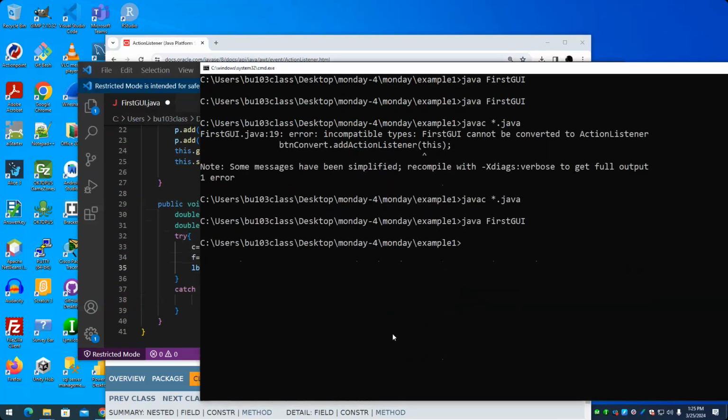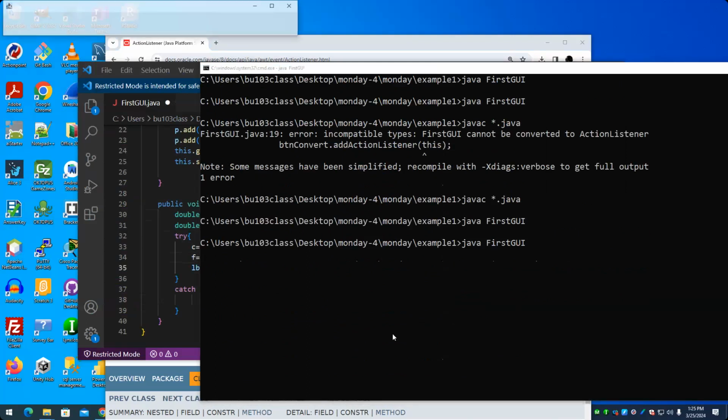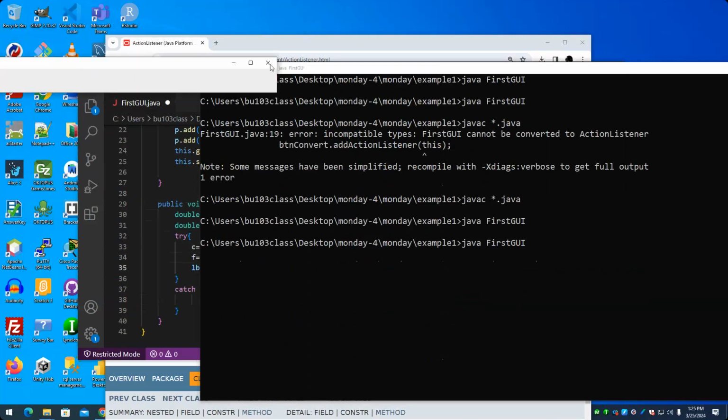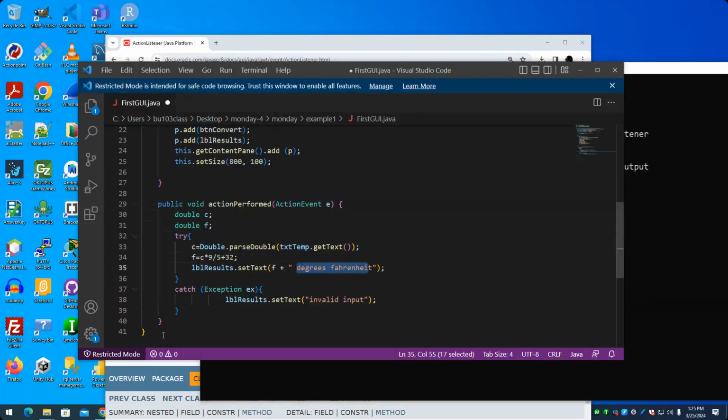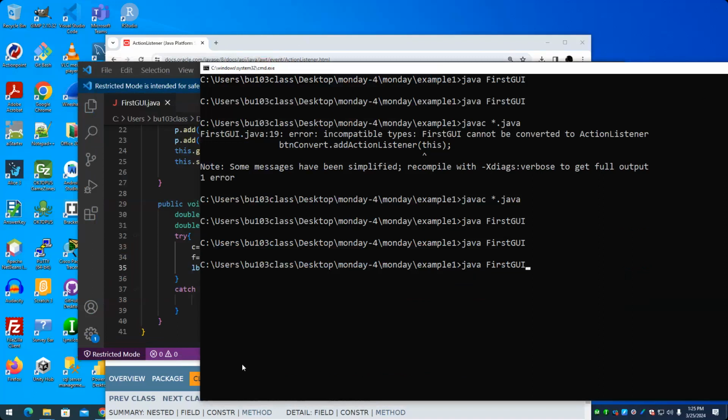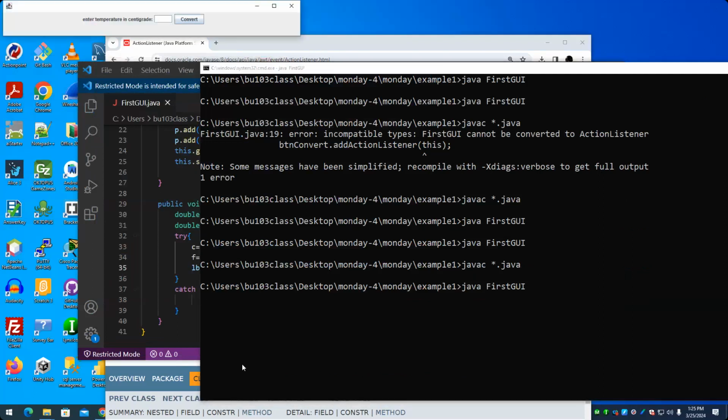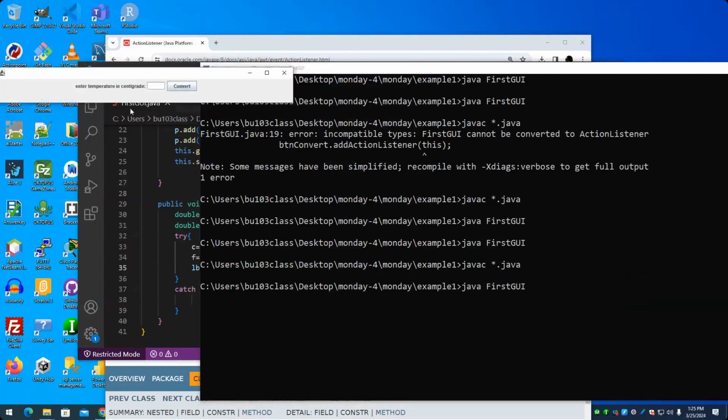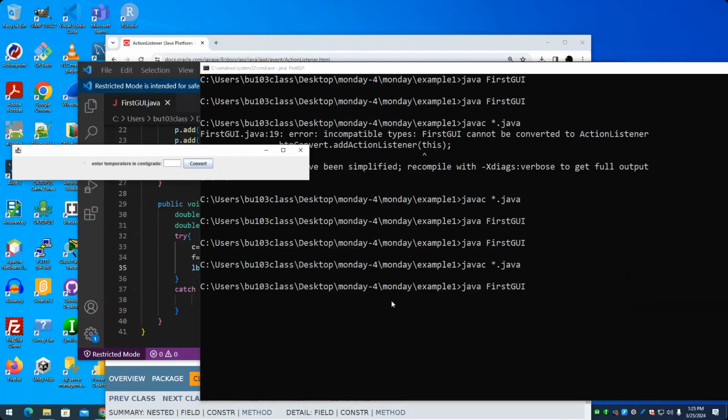So to see it again from beginning to end, got to recompile it. Set it all from beginning to end. We click and we open this.